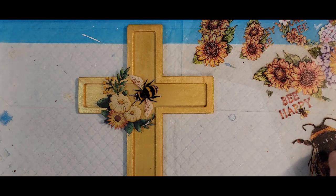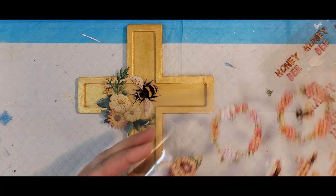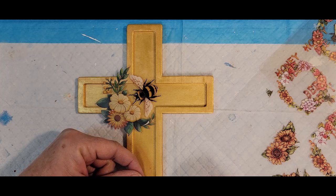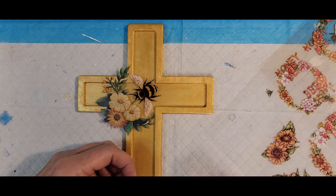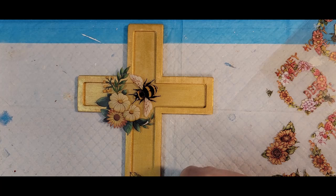Now, I want to start with these sunflowers. I think these two are the same. They're about the same size, but I thought we could nestle them in. I'll have to cut part of it off, but we could nestle. I guess I'll just go in. Well, I think I want to get most of the flower or most of the leaves. I'm just going to see if I can make a ridge that I will cut like that.